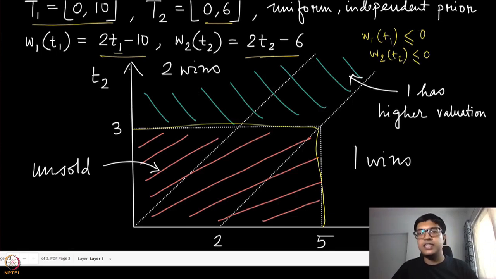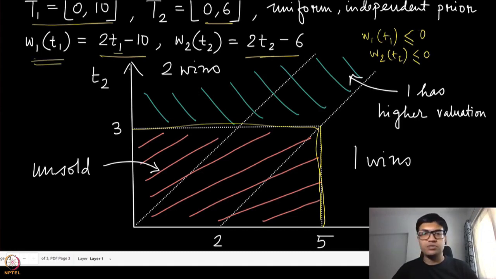Now clearly this is an inefficient outcome, because you could have allocated to at least the agent who values it the most. But because we are looking at the revenue earned from it, and we have a prior distribution on that, the optimal mechanism tells us that the optimal revenue from selling would actually be negative, so we should not be selling the object at all.